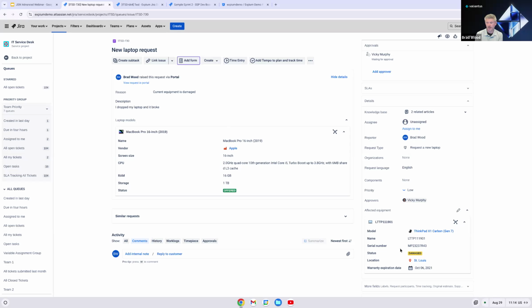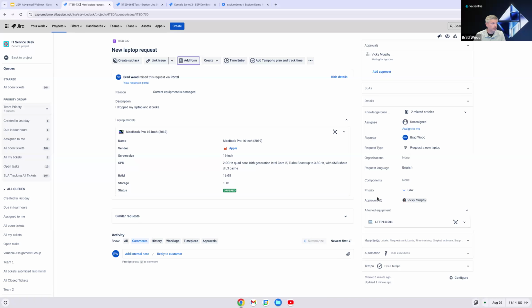And automation automatically updated the status on my current assigned laptop to damaged. And again, just providing that quick and easy access for the agent who's working this ticket to gather all of the information they need on my now damaged laptop. And we're also saving some time by automatically updating that status.